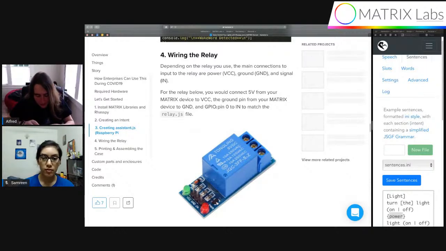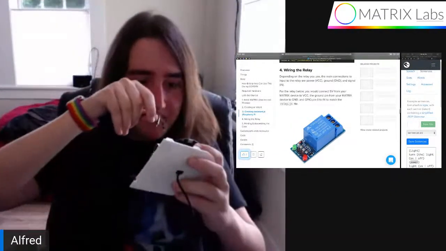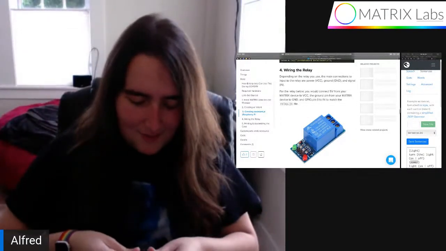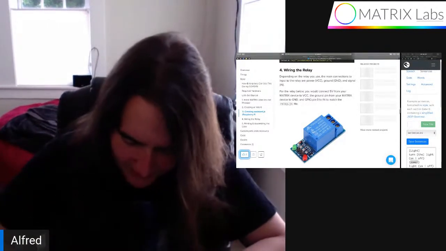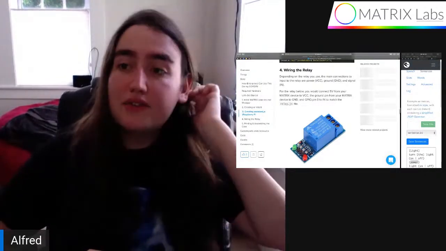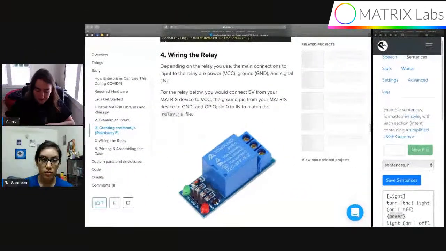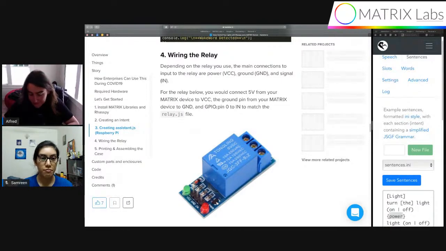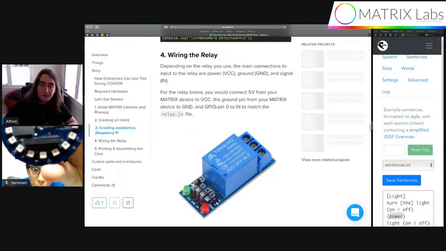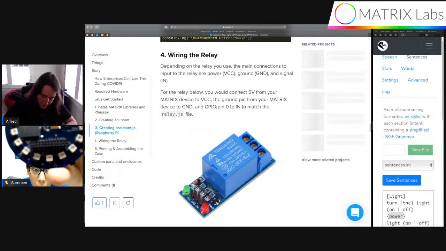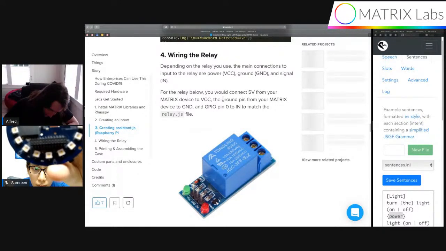So here we go. I'm going to connect it up over here myself because I can see at this distance. And then I'll bring it up to the camera so you guys can see. So if you're holding the matrix device, all the pins are labeled, so you can connect power VCC to the 5 volt pin, which is the second to last one on the right on the bottom row, ground to the last one on the right on the bottom row, and then signal to GPIO 0, which is the first one on the left on the bottom row. So have that plugged in there.